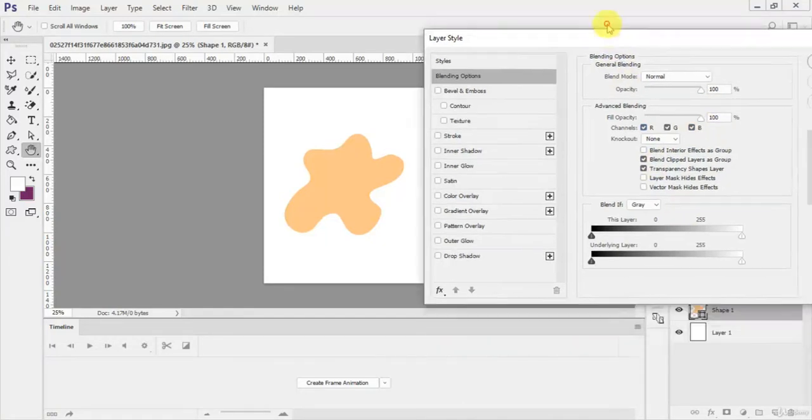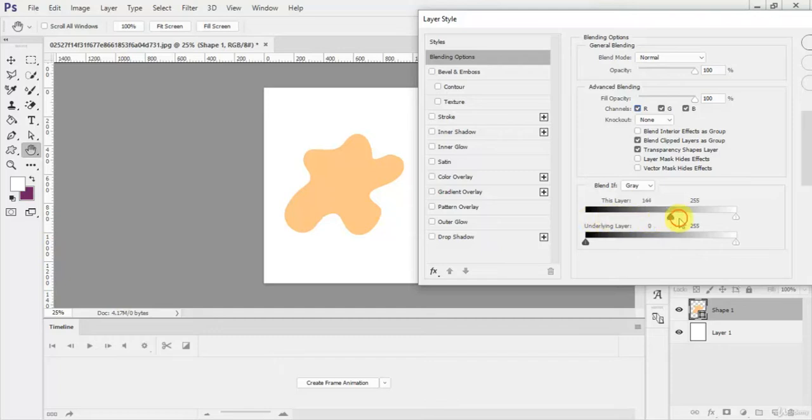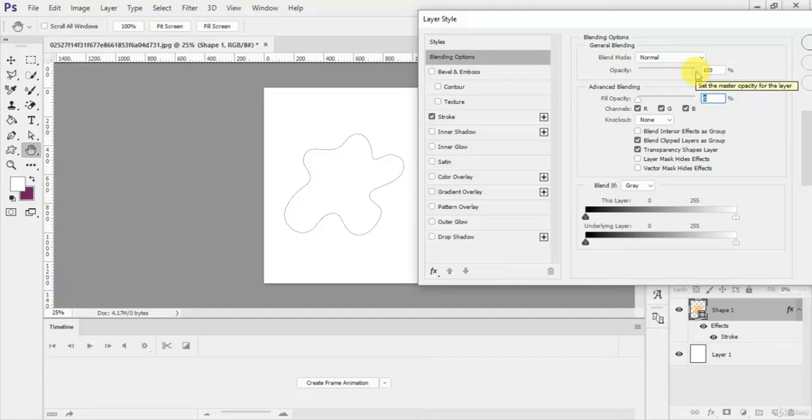And this is the blend. If gray, then you can see the differences. There is nothing much of a difference because it's a single color object. This will work if I put a stroke here and set fill opacity to 0; then it will fill 0, but you can see the underlying part. But this will decrease the opacity to make the complete object invisible. You see the stroke is also getting invisible, and in this only the fill part is getting invisible. So these 2 options will work.